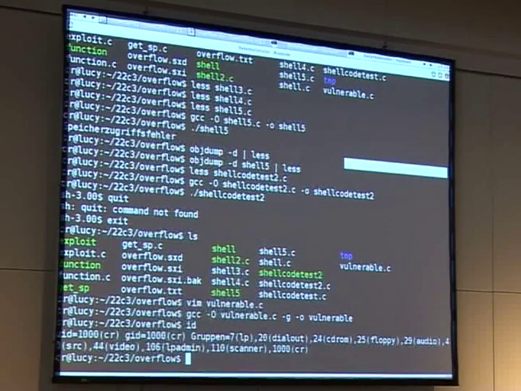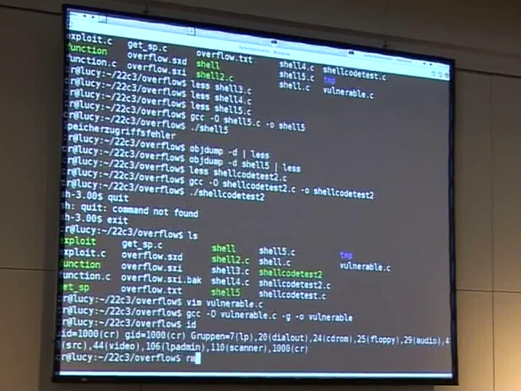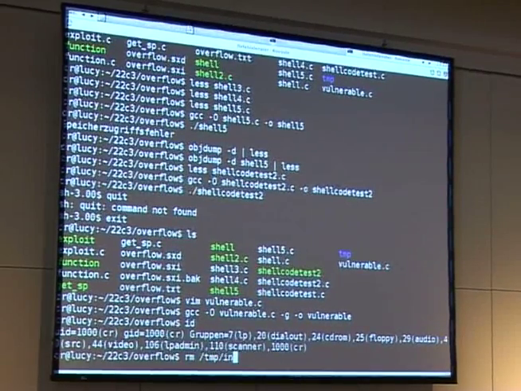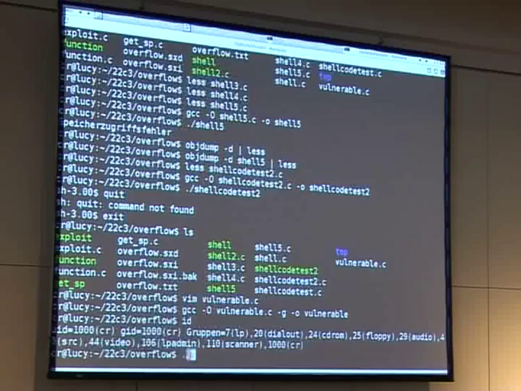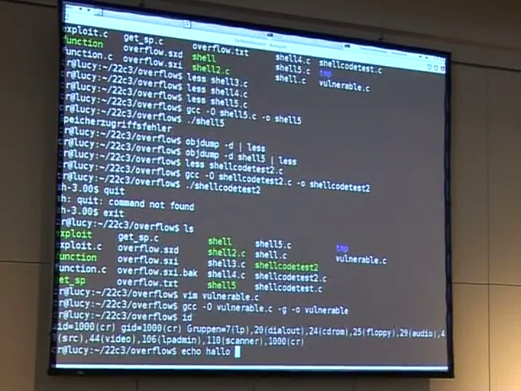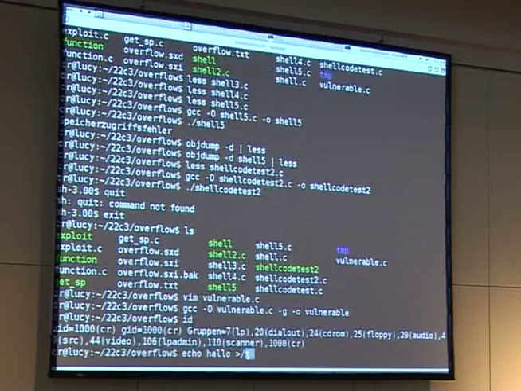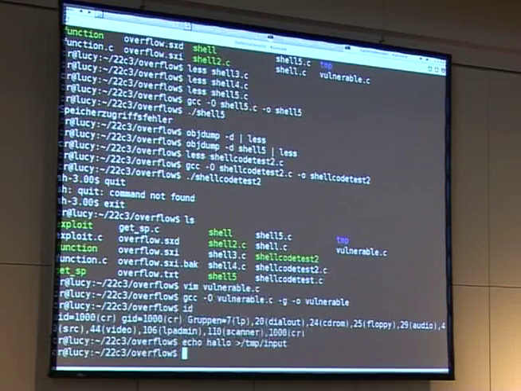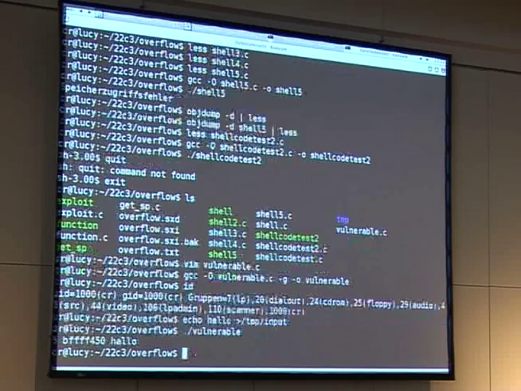So what we have here is an unprivileged user. Okay. And we will put some data into that input file and execute the vulnerable program.